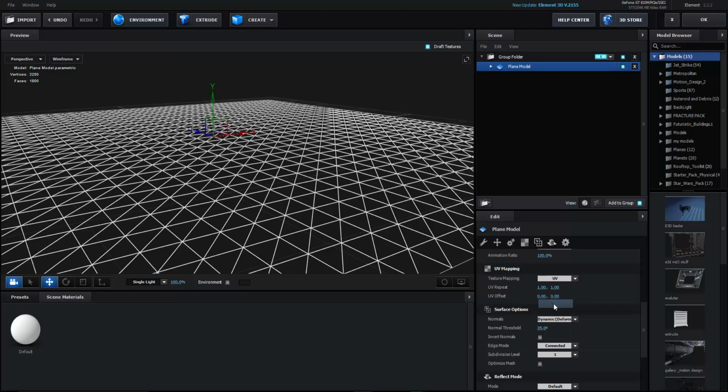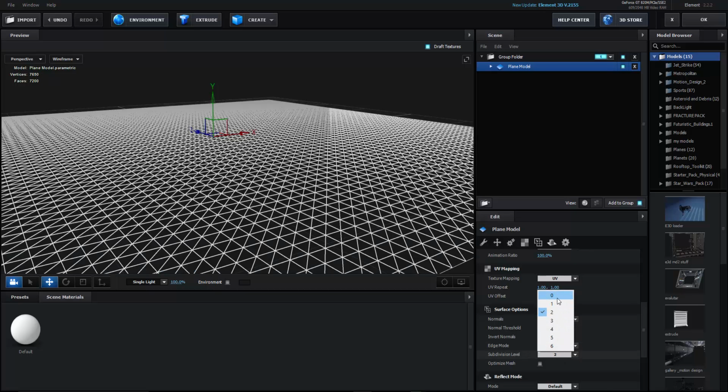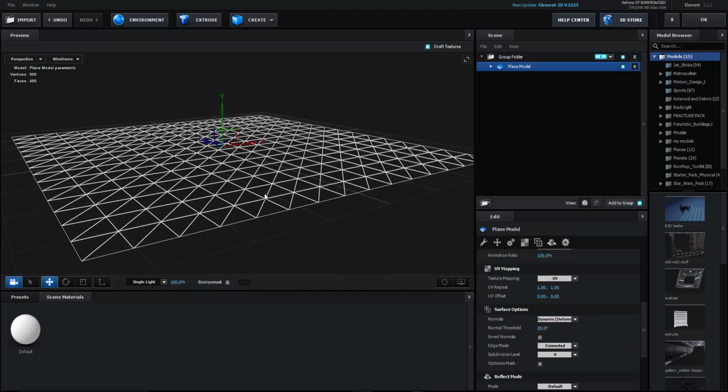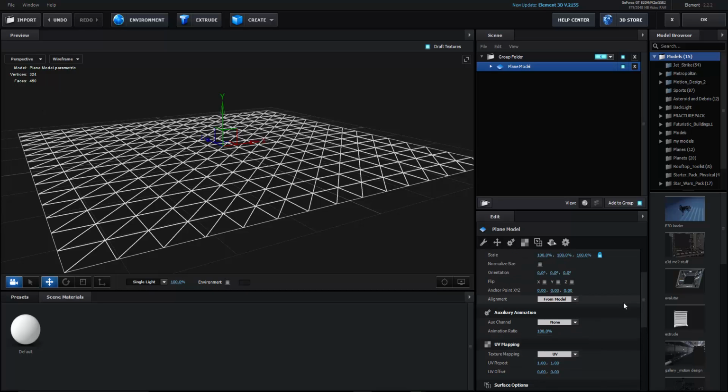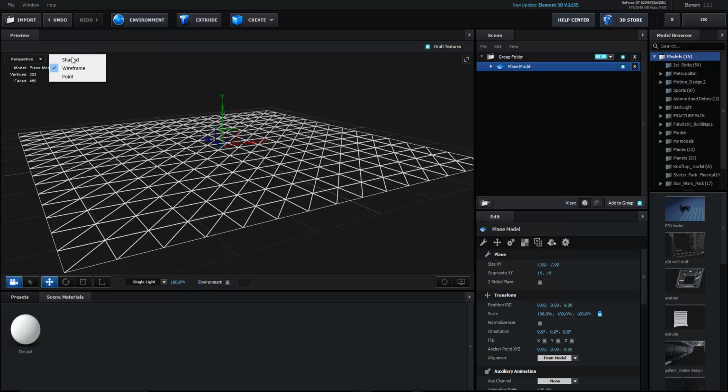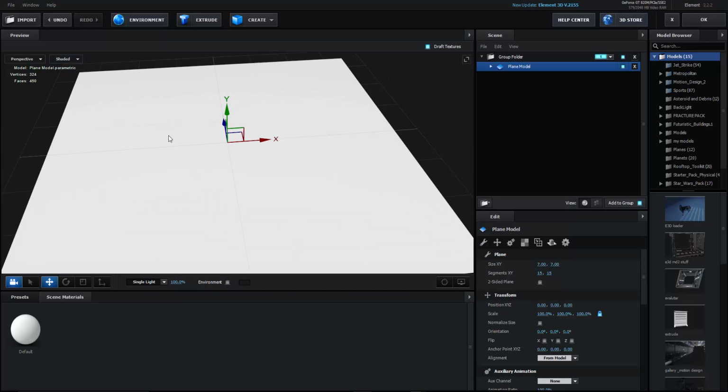Here you can see 1, maybe 6, 4, so maybe 2. Okay, we will go with 0 because we don't need much segment. We will also check optimize mesh. Okay, we're good to go.